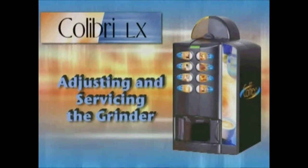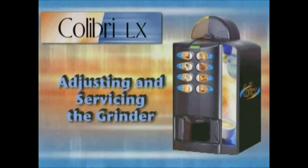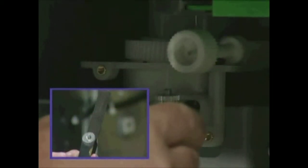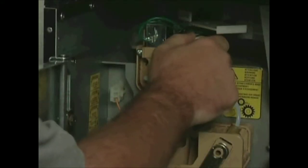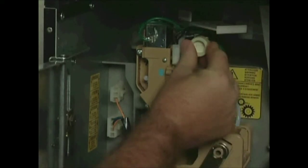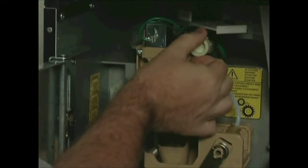Adjusting the grind, and grinder service. Our recommendation for a great cup of coffee is to adjust the grinder blades to a 20,000ths gap. To adjust the grinder, simply turn the white knob clockwise to tighten the grind. By turning the knob counterclockwise, you will make the grind coarser.